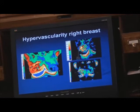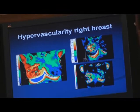Thermography picks up the breast carcinoma very, very early in the development of it, and you can see it's just as red as can be compared to the contralateral breast or the opposite breast. Very significant difference. We sent her back to the hospital and said that they'd missed it, and of course everybody said, no, you didn't miss it. And then they looked at the thermogram, they went back, and for 2 weeks they did all kinds of various testing, and sure enough she ended up with two cancers, and it had already metastasized to the master lymph node. So it's very clear on the thermogram, completely negative on traditional testing.